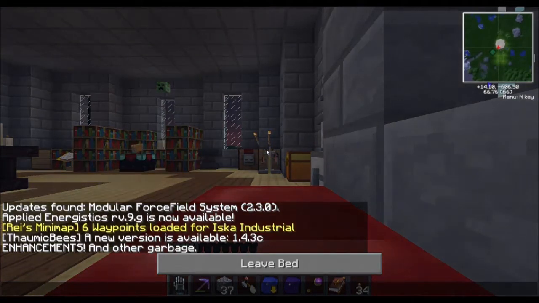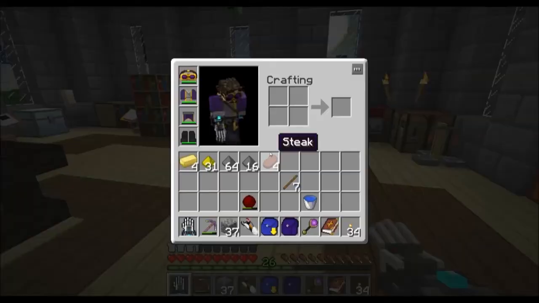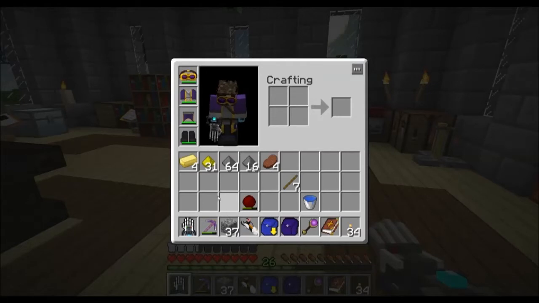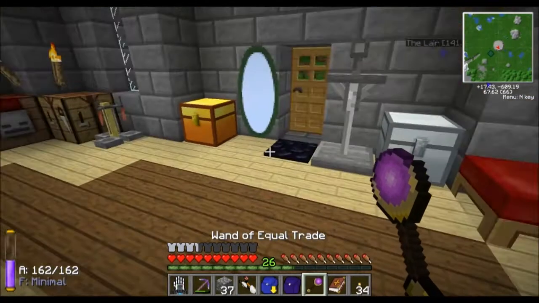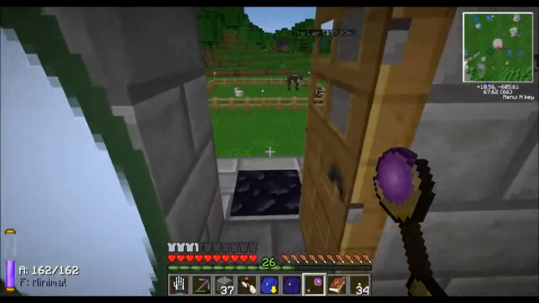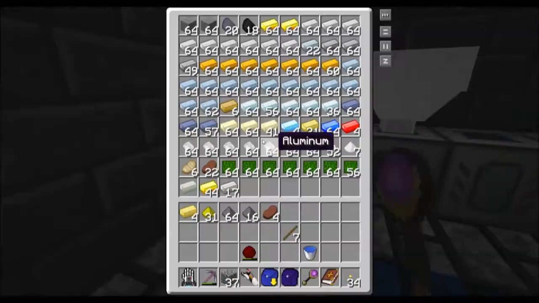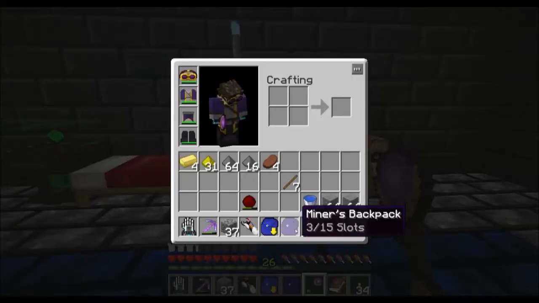The reason why I wanted this Wand of Equal Trade. Oh, let me show you. This is kind of nice. Okay. So I have the ye old wandy of equal trading. Okay. So maybe wondering what this thing does. And let me go demonstrate this thing, because I actually have a room that could actually stand to be walked and traded, actually. So, alright.